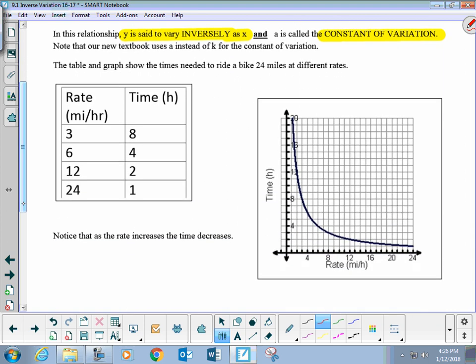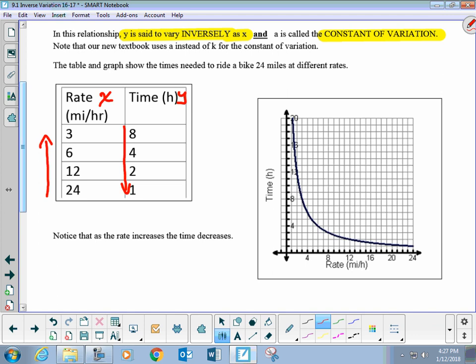All right, let's look at a couple of things here on this graph. A couple of things I want to bring up. Of course, this is the x column, this is the y column. What's going on with x? If you look at it, every x value is increasing. x is going up. We started at the origin, and we're going up in x. But what is happening to the y value? y is going down. Okay, this is one of the hallmarks of inverse variation.